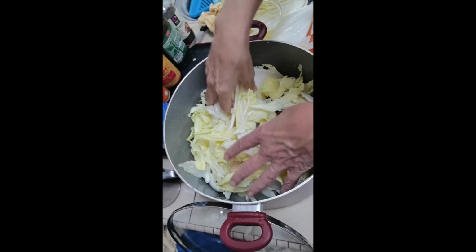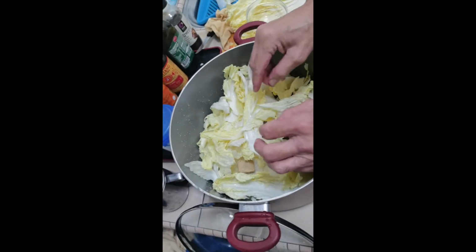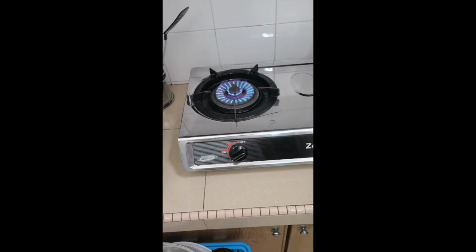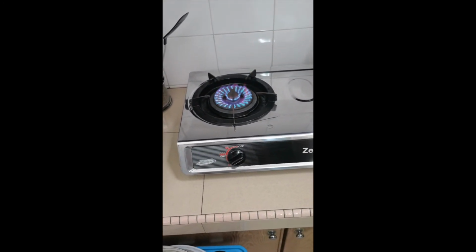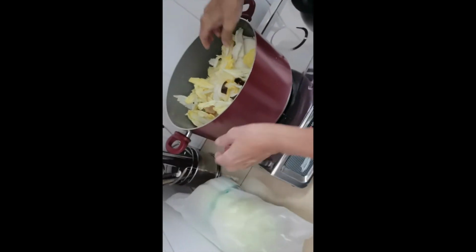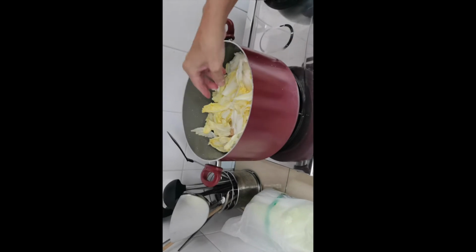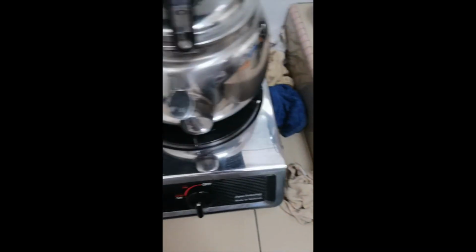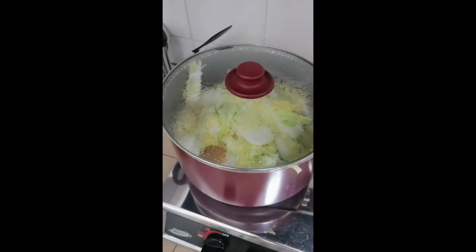Then you mix it now. Then you put it on the fire, like that, to have a slow cook. Takes about an hour so that the thing will be well cooked. Before I put the beef in, I'm going to prepare the beef and show you. Cooking. Yeah, I'll show you there.